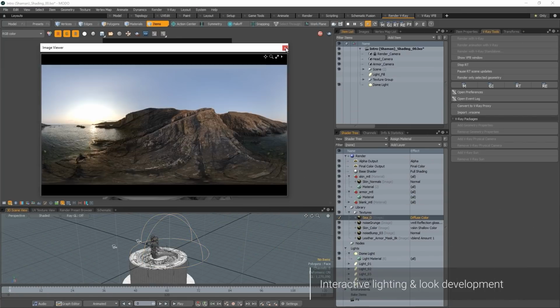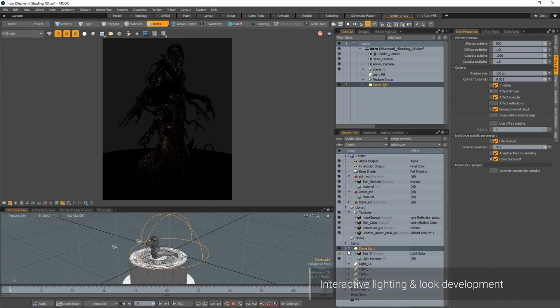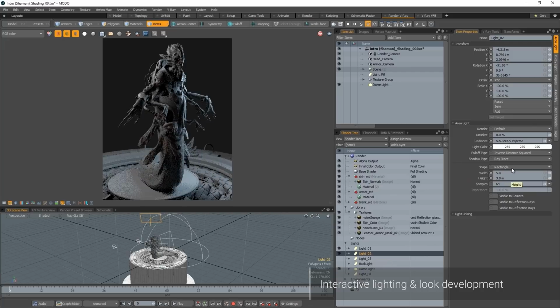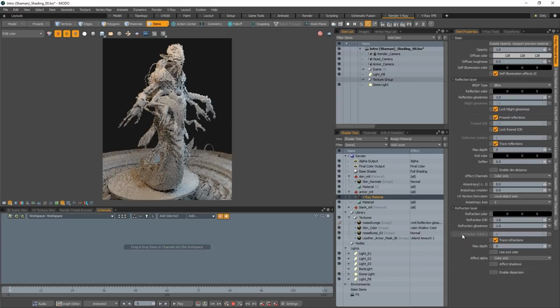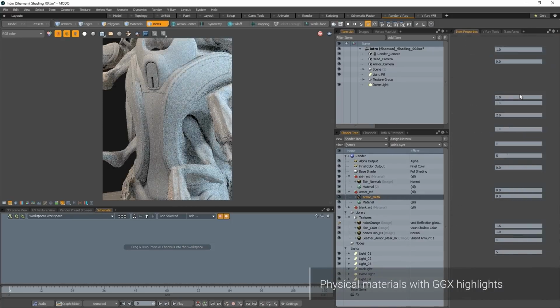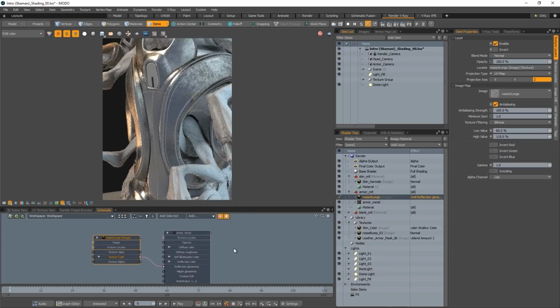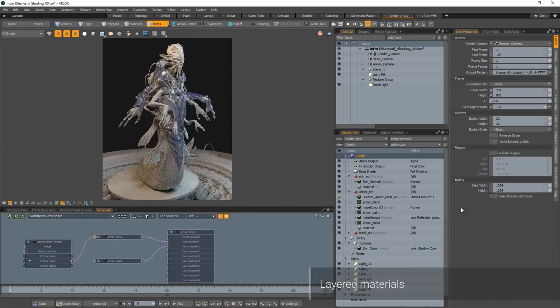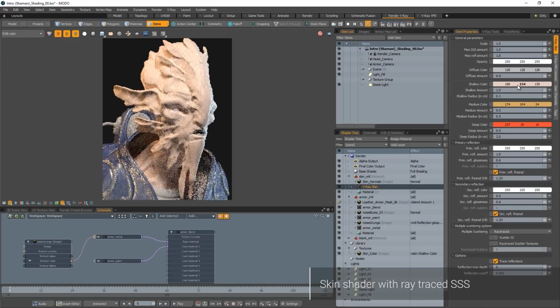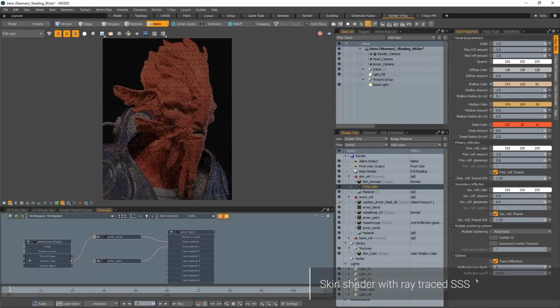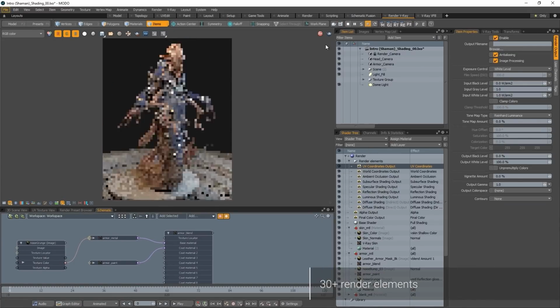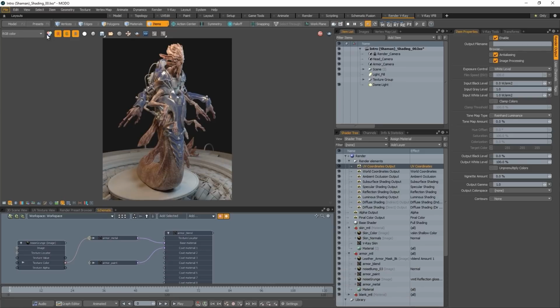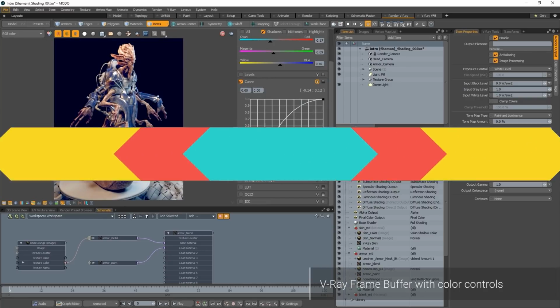In some bad news for Modo users, Chaos announced through their post on their forum the discontinuation of V-Ray for Modo. The end of sales and maintenance date was December 20th of last year, with the plan of phasing out V-Ray for Modo gradually throughout 2022. To ensure a smooth transition, Chaos will offer support for Modo until December 21st, 2022. After this date, V-Ray for Modo will no longer receive technical support, and new builds will no longer be available for download. And although you are free to continue using the product after the end of support, the problems reported will not be taken into consideration by the Chaos team.